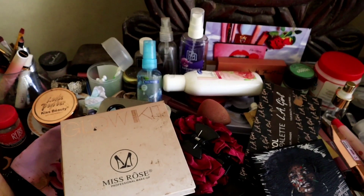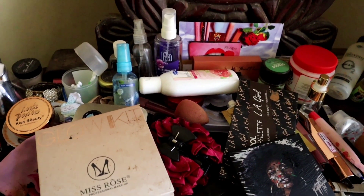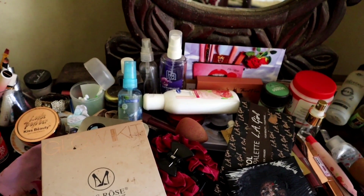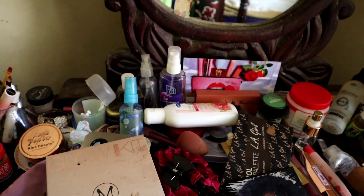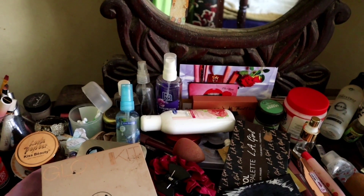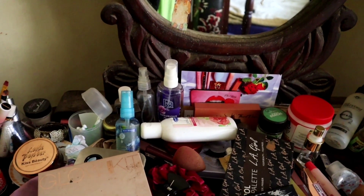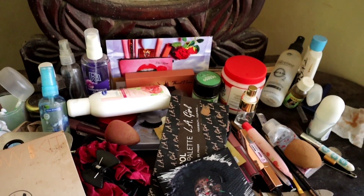Okay guys, so let's get to cleaning the mess, because I'm here admiring myself yet I should get into business because time is not on my side. So let's do this. First, what I want to do is get rid of things that I'm not using because I just love to keep stuff — I'm a hoarder, if I say so myself. I want to get rid of things I'm not using, clean what I have to clean, and put everything in order. I don't know if I should put you on a time lapse or explain what is what. But by now you guys are already bored because it's all over the place — you just have to bear with me.